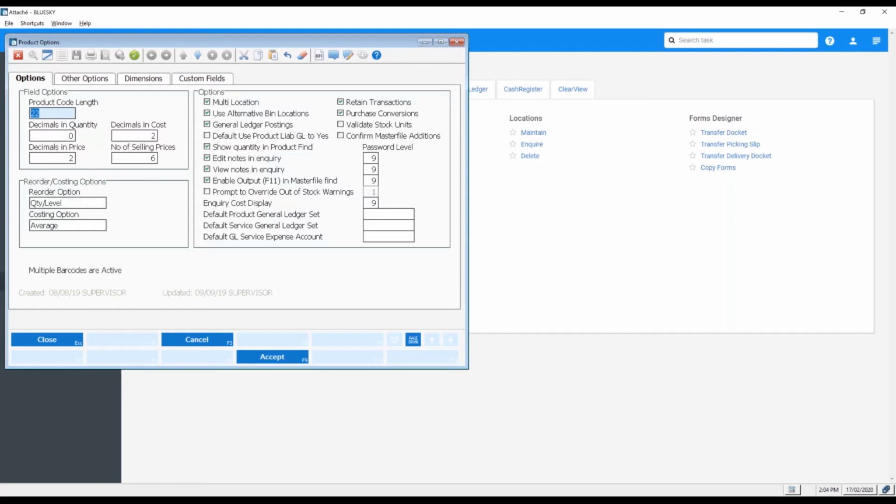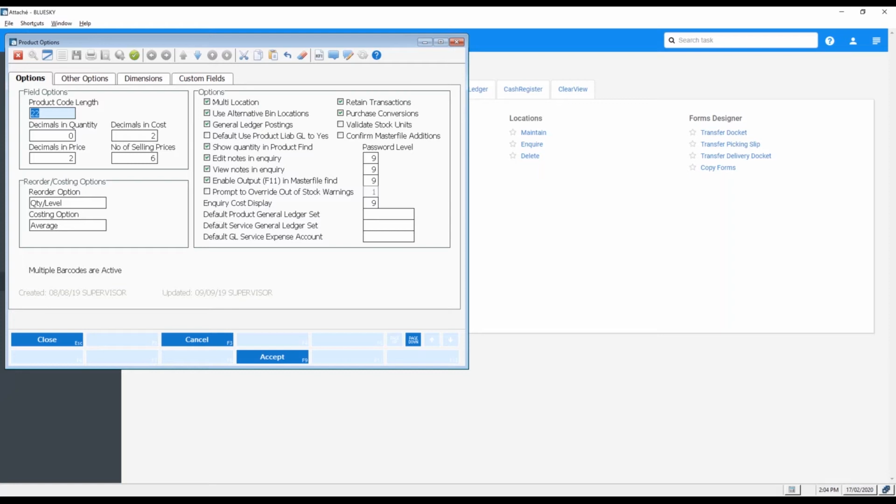If you have multi-location, you can select to maintain stock details for more than one location. So you need to check the multi-location checkbox. Now, there is no limit to the number of locations you can have. Your location does form part of your product code. Probably a good idea to decide whether you require locations before you enter your products, although you can change the location.